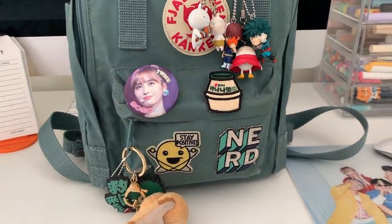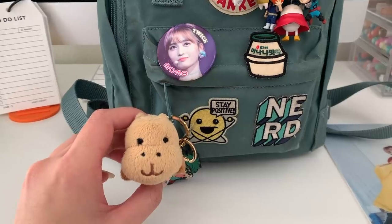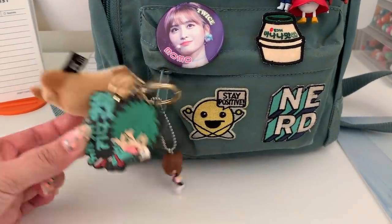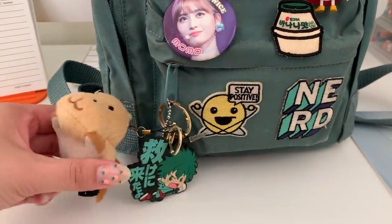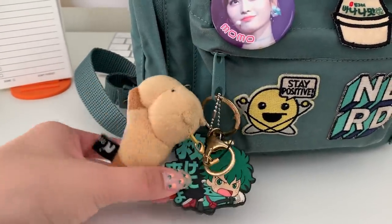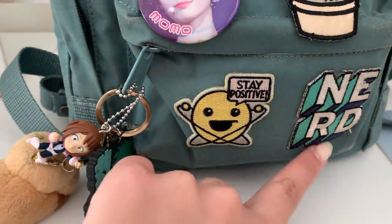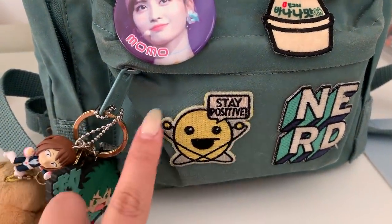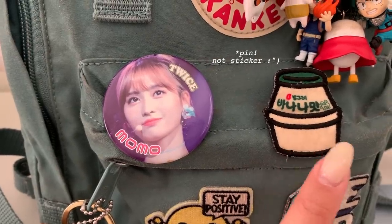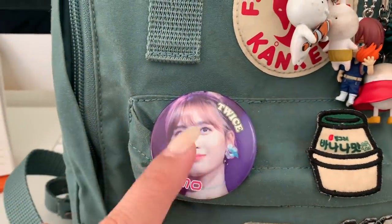To start off, I'm going to show you guys all the patches and keychains on my backpack. This one is really dirty because I took it with me when I went to Vietnam and we went motorbiking across the countryside — she got really muddy. But I think it gives my backpack character. This is my little capybara keychain that I got in Tokyo when I went to the zoo in Osaka. This is my My Hero Academia keychain with Deku, more MHA Ochako, some keychains from the California Academy of Sciences in San Francisco, a banana milk sticker probably from Korea, and the Twice Momo pin from Tokyo.